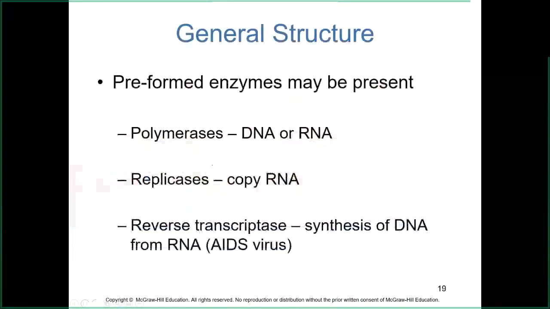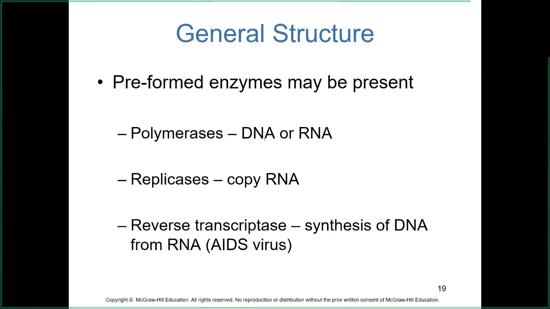All right, so another thing we expect to see besides genetic material in the core of the virus, we may find preformed enzymes. Some viruses, when they're being assembled, will be equipped with these. And so they're going to be used once that virus finds a host cell. In order for the virus to get rolling, for its infection to take off, it may need a polymerase.